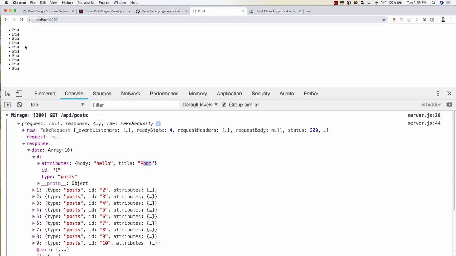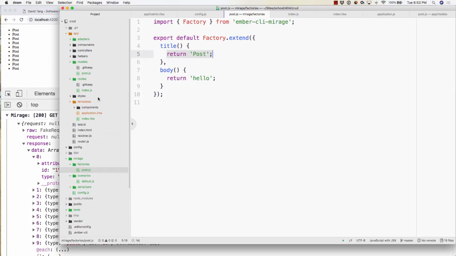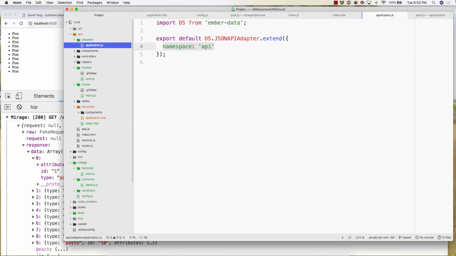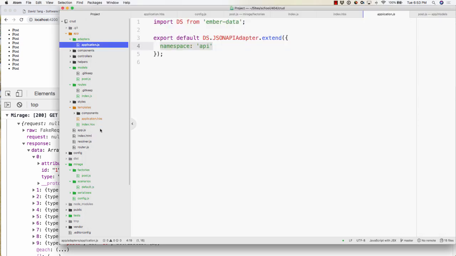Okay, yeah. Can you go to the application.js? Application, which one? Is it the adapters thing? Oh, the adapters. Oh, right. For some reason, I don't have the adapter folder. Oh, yeah, go here and then run ember g adapter application, and that'll create that file. Can I see the application.hbs?